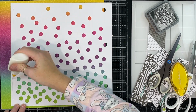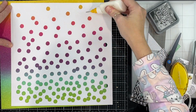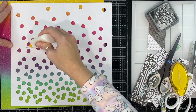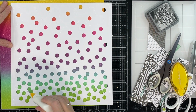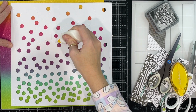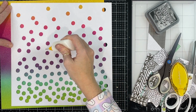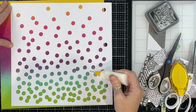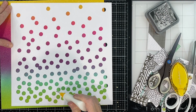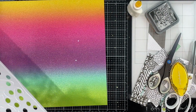I've inked up my background, and because I'm sticking this directly to my glitter, I am adding Scotch tacky glue. You can see I'm just going in between all the confetti cut out pieces here and squiggling glue everywhere. I just want to make sure this is going to stick in place. There we go. I'm going to eyeball it.